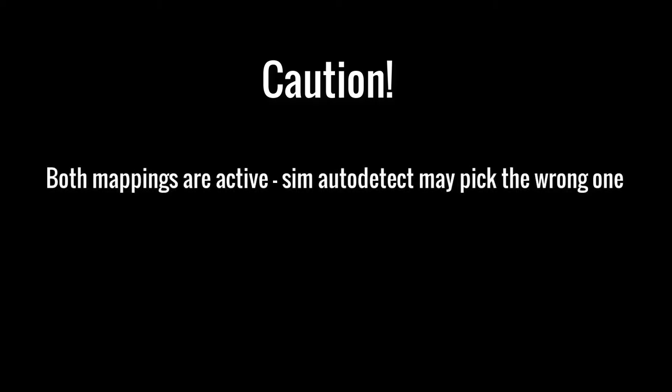Now, just a quick word of warning that may save you a little frustration. When you set up this mapping in the vJoy game controller, it does not disable the AuthentiKit game controller. In fact, you've just seen that. Both of them were pulsing at the same time. So if you use auto detection to set up your sim, you may find that the unmultiplied AuthentiKit controller gets detected, not the one you want. So it's best to select them manually.